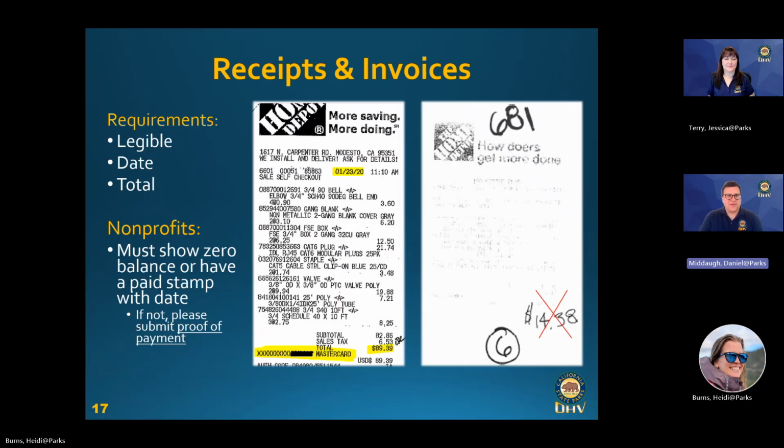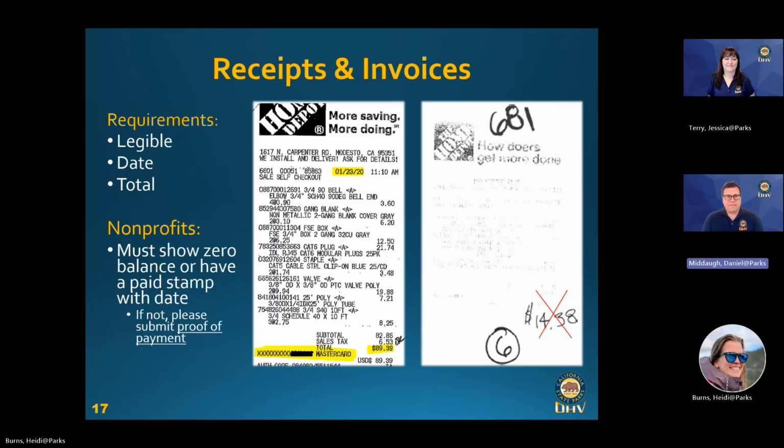Let's talk receipts and invoices. You might notice a difference between the two receipts on your screen. You want to make sure that your receipts are legible. We need to be able to verify the date so we can see that it was purchased within the project performance period. We should know what you purchased. We should know how much it cost.